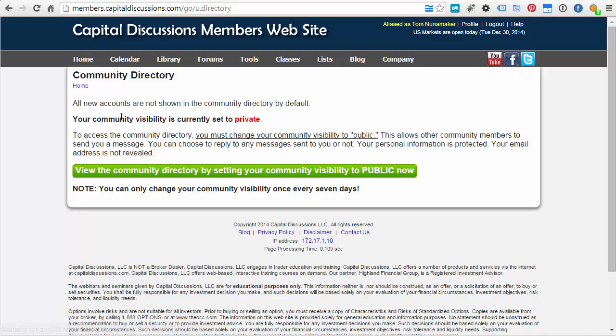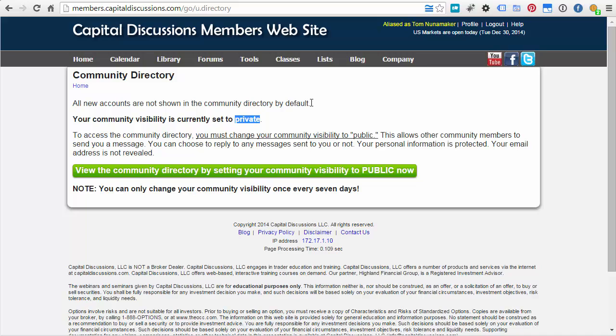The community directory is by consent, so I don't want to make everybody in the directory, so you have to view the community directory by clicking this green button. And right now my setting is private, so I don't show up, but I can't see it. If I want to see the directory, I have to change my visibility to public, then other people can find me and I can see other people. I think we have 30 or 40 people that have set their visibility to public, so it's a growing list. And that's basically how you use the member site.